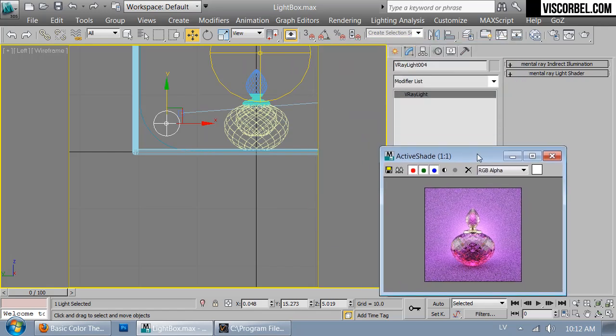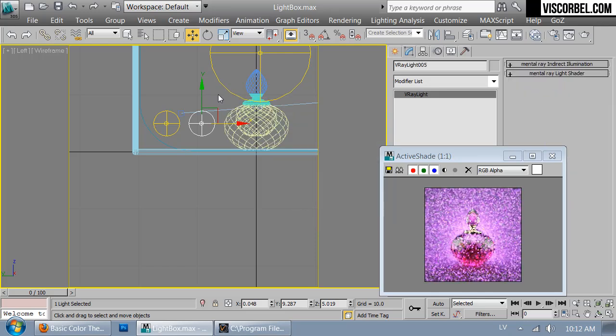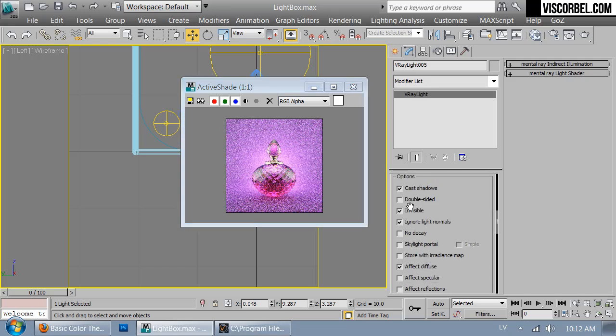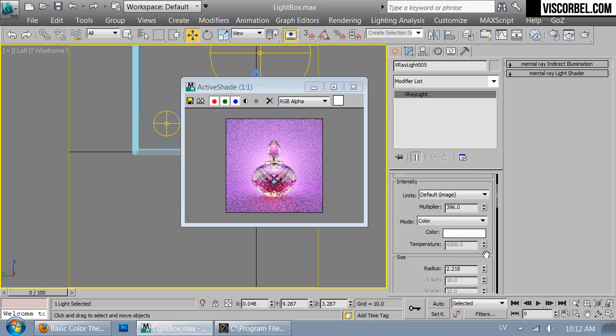Alright. And I'm gonna make a copy. Move it closer to the bottle. And turn on the visibility, speculars and reflections as well. Okay. And for this one I'm gonna bring the multiplier down.